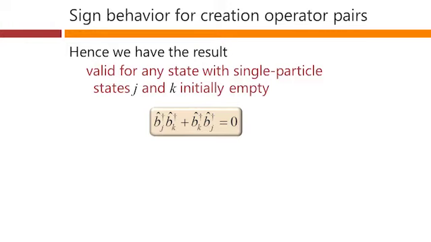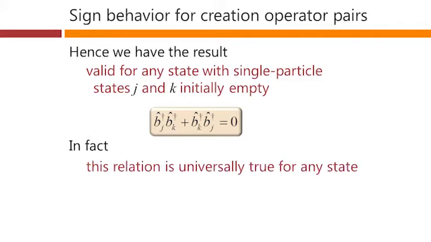the 0 operator here. But for convenience, we simply write this as a 0, because one of these gives one more swap than the other, and hence one of these leads to a minus sign compared to the other. And so the sum of the effects of both of these operators is like multiplying everything by 0, or the 0 operator. In fact, this relation turns out to be universally true for any state, as we can now show.